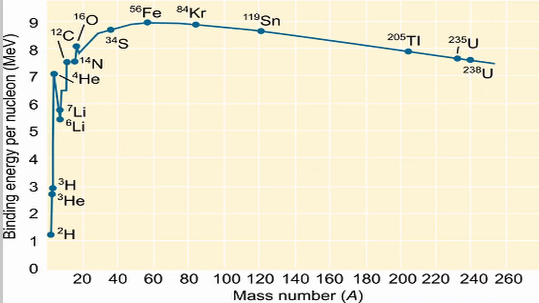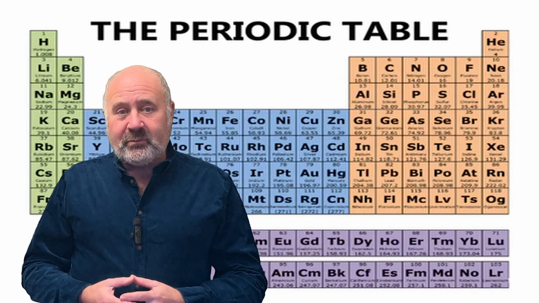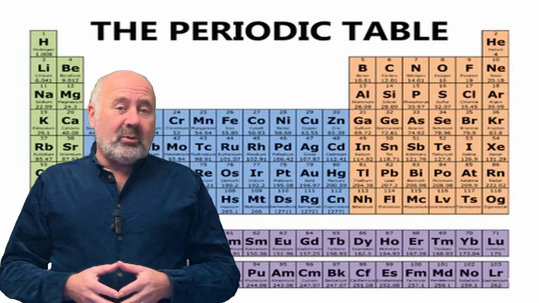Looking at this plot of binding energy per nucleon, we see it peaks near iron. What that means is that iron is very stable. Quick aside on nomenclature: The letter tells you what the element is, which is also the number of protons. H is hydrogen with one proton. He is helium with two. Li is lithium with three, and on through the periodic table. The superscript number to the left is the number of nucleons, protons plus neutrons. 2H is also known as deuterium. 3H is known as tritium. These are the isotopes of hydrogen.